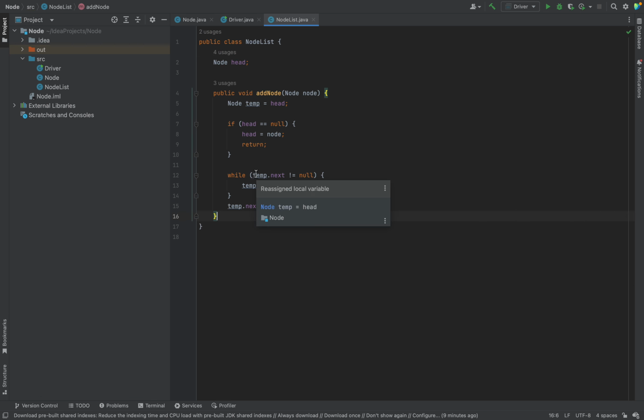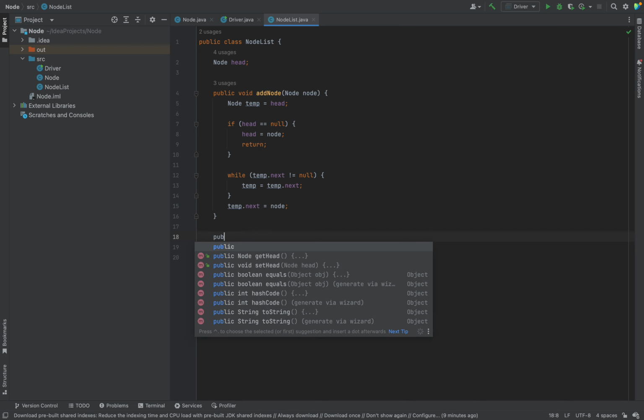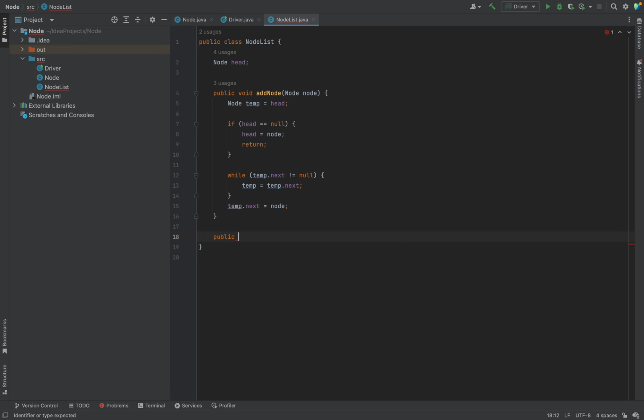So within our node list, we can now create a delete node method, which will look a bit like this. So we have public void delete node.